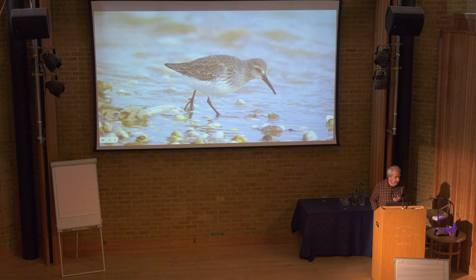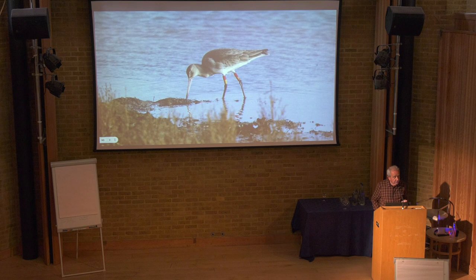They're grey or a brownish colour on the back sometimes, and they'll blend in with the mud and with the sea around them. So we learn a lot from these birds. There are big projects going on on all of these species throughout the country. With larger waders like this black-tailed godwit, we can put rings on them, and the numbers and combinations of colours on those can be read through binoculars and telescopes by bird watchers throughout, and this can be useful to tell us a lot about the birds and where they come from too.